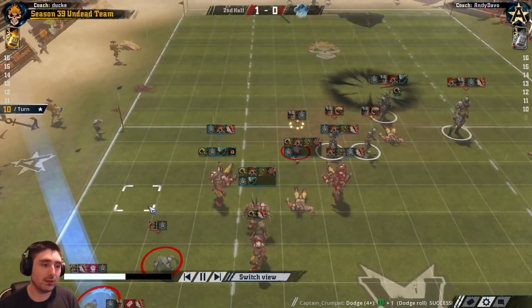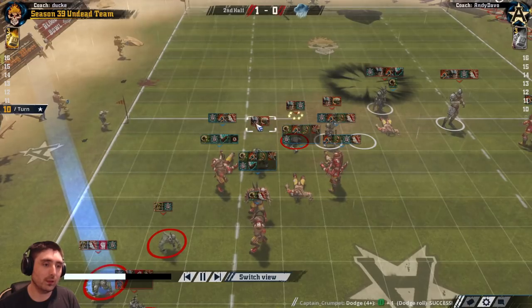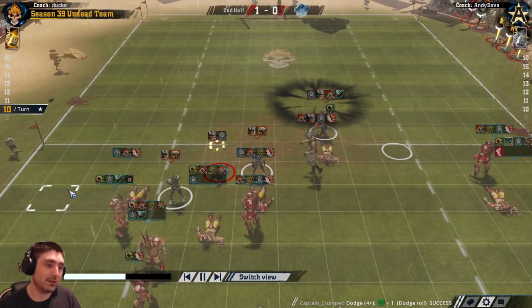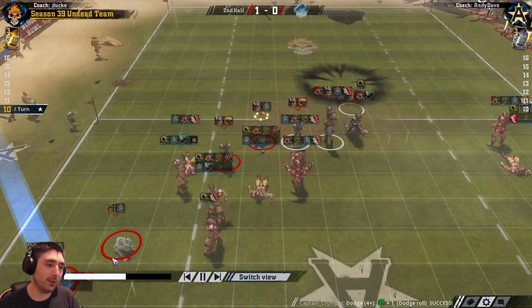And now we've got a slight problem with a gap on the back corner. He needs something stood there. 1, 2, 3, 4, 5, 6, and a go for it. A go for it's probably okay. I think with 3 rerolls, you need to stand something there. Because otherwise I can sneak around the back.